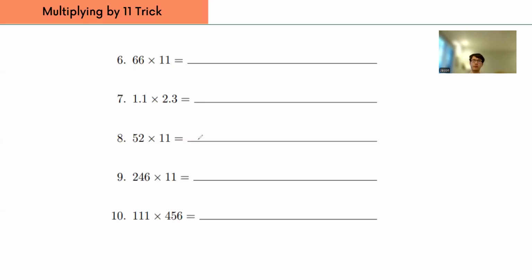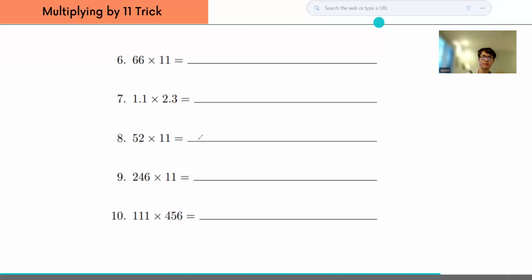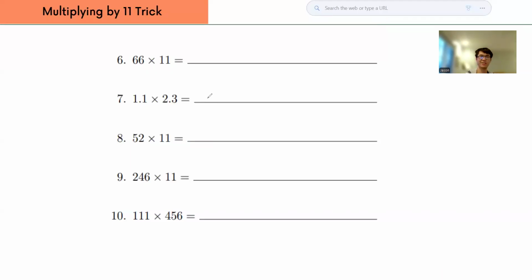But oh, you can't see my annotation. Let's see. Can you see them now? Okay. Let me try sharing my screen again. Can you see this now? Okay, nice. Yeah, I can see your screen. So if you ever can't see my annotations, just tell me. Yeah, I can do the questions again.